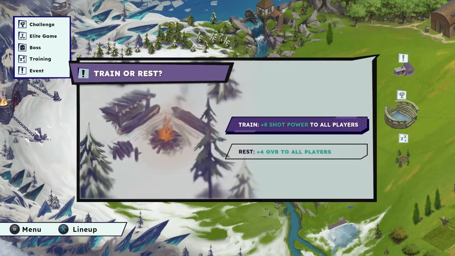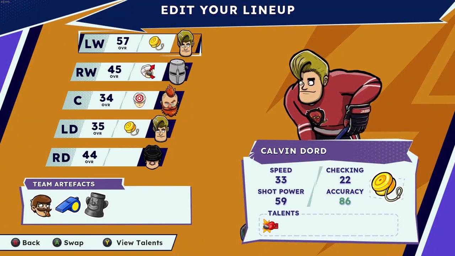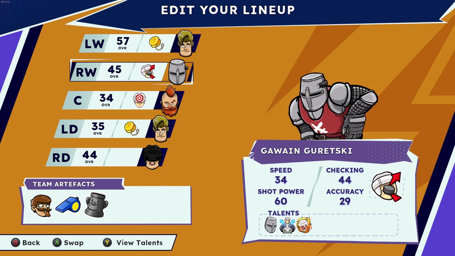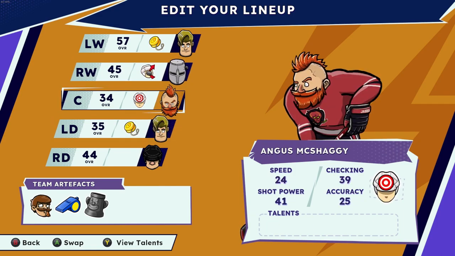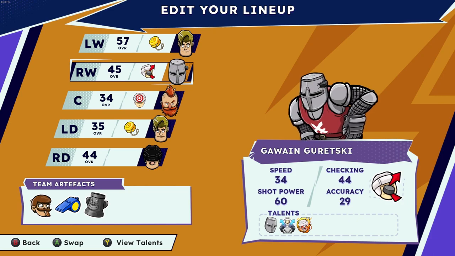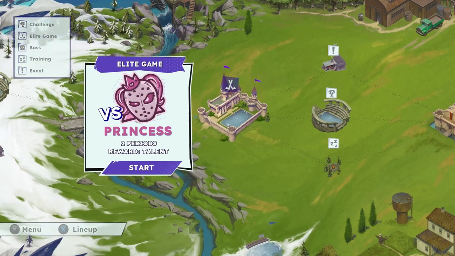And now we're gonna rest. Shot power to everybody. Let's just do shot power. I don't really know at this moment, so I can't swap people on D. So really, should Wayne Gretzky be on? See what I mean? I mean, Calvin's useless on defense. Can't check. I'm gonna slide Gawain back this round. We got both Calvins up top.